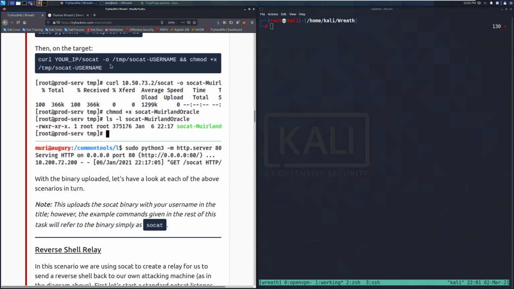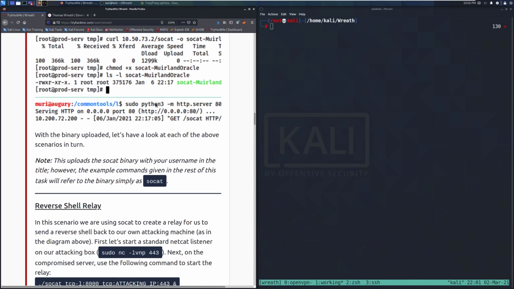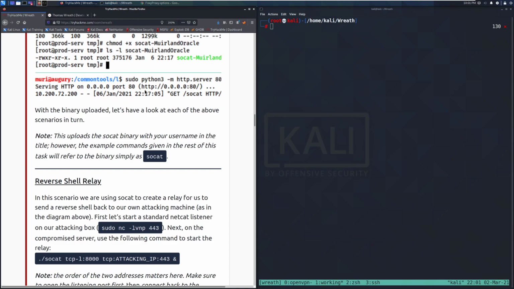And you can see curl, and then we're outputting it into Socat, and then our username, again, making sure that we're using this formatting so that we're keeping our lab clean for just us, or making sure that we're not overwriting other people's files. And then ampersand chmod plus x, we're making it executable. So you can see that we're doing that and then making it executable, and we can see that in the second screenshot here that we've served it up from our Python web server.